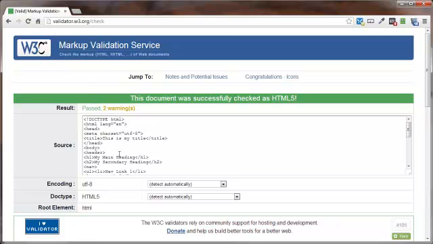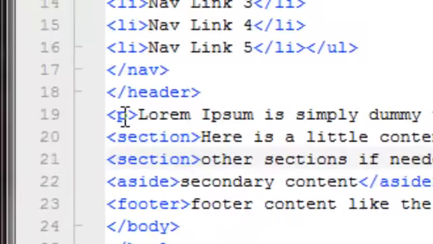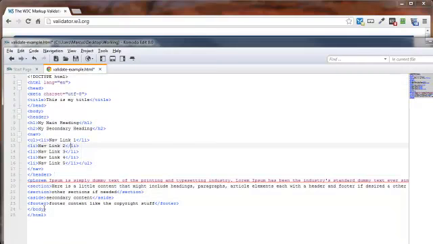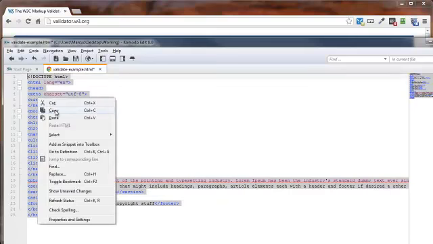Okay, now let me show you how this works by taking one little item out of this code to make it not pass, just to give you an idea as to what it looks like. Okay, so let's go ahead and refresh this. Now, come on back here. Now let me just go ahead and remove this one little closing tag on this paragraph. That's one of the things I like about the Komodo editor, is that if there is a mistake somewhere, it kind of gives you a bit of a visual idea that, hey, there's something wrong with this picture here, fix this. But let's go ahead and copy this into my clipboard.